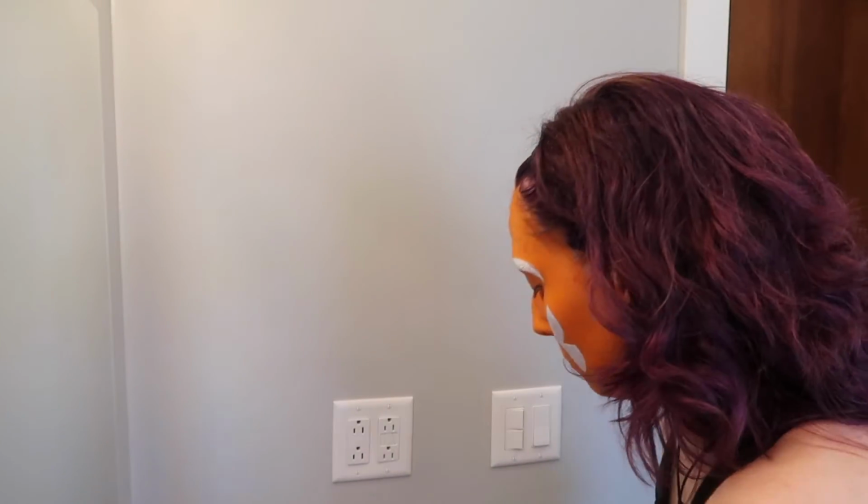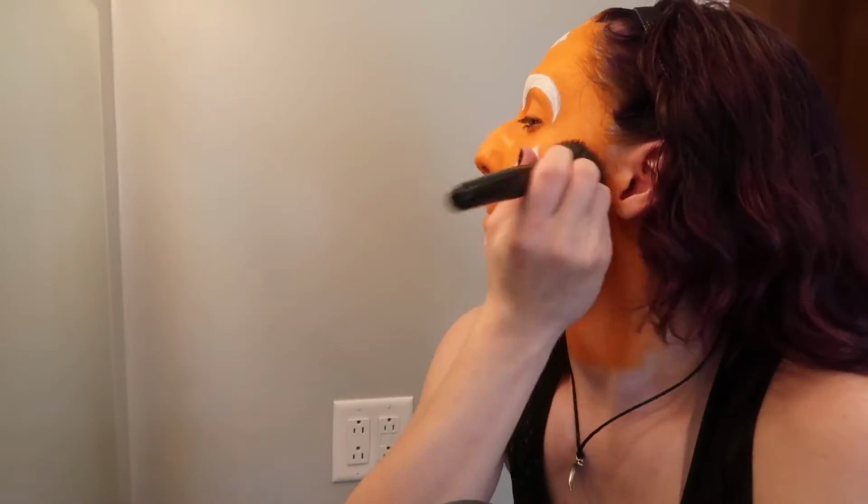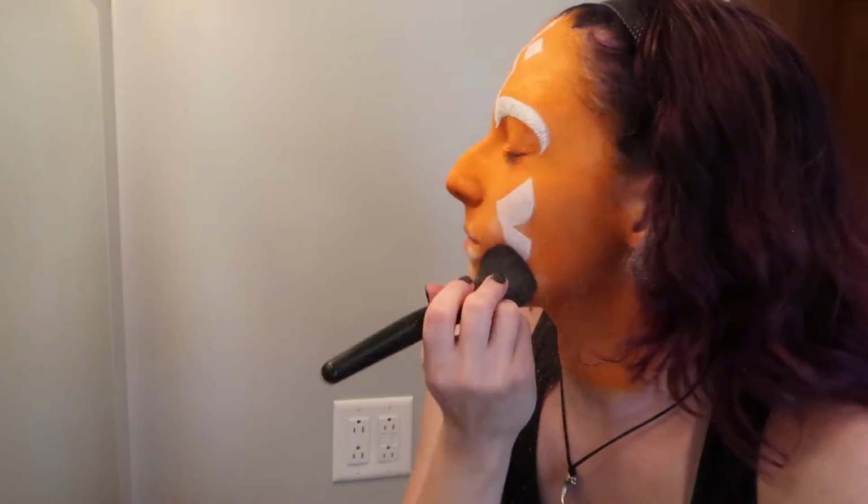So now that I am done with all of my face paint, I'm going to go in with Mehron Setting Powder and just powder everything down. And then after powdering it, I'm going to go in with Mehron Setting Spray and give everything a good spray and let it all dry. And then do the rest of my makeup.